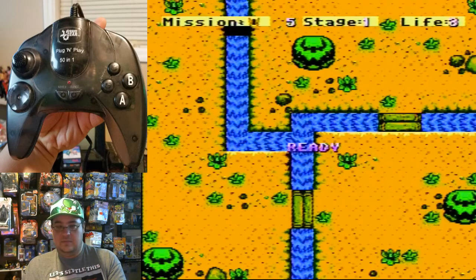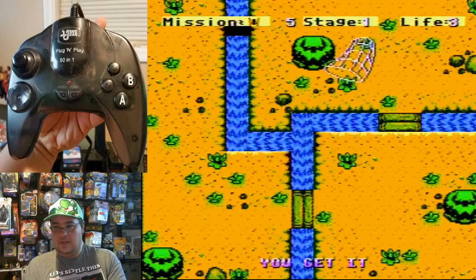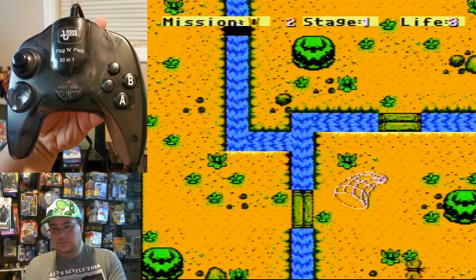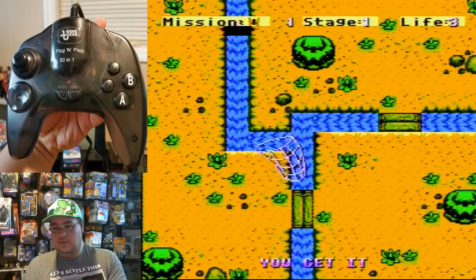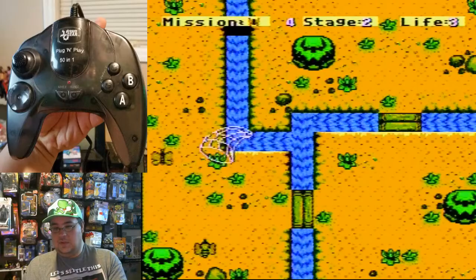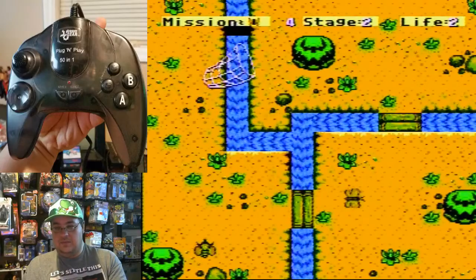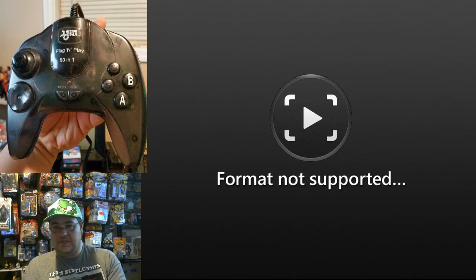insect chase. Yay, insects. Now, come here, buddy. Yeah. I get it. I do get it. Oh, I get it. Bonus bug here. There we go. I lost? I guess I don't get that bug. Alright. Oh, it's a bee. That's why I got stung. Okay. Alright. That was insect chase.